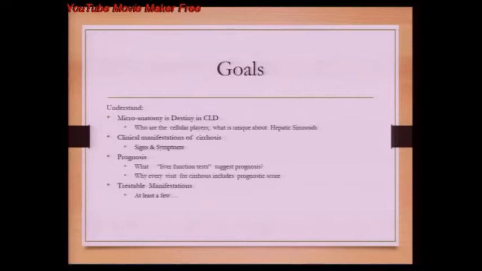So today we're going to talk about chronic liver disease, and in particular, I want to convince you that the microanatomy of the liver is crucial to liver disease, and if you understand it, you'll really have a huge advantage in understanding liver disease as you learn more and see more of them. We'll talk a little bit about signs and symptoms. We'll talk about prognosis, and especially how we gauge prognosis, because a lot of treatment depends, first of all, even in discovering or sorting out whether it's useful or not.